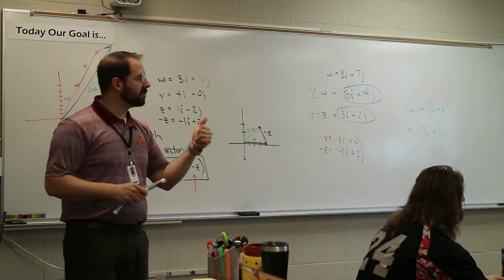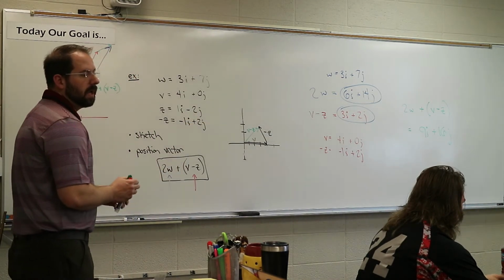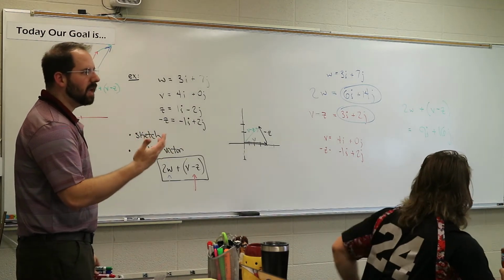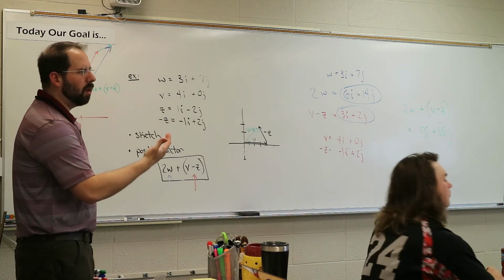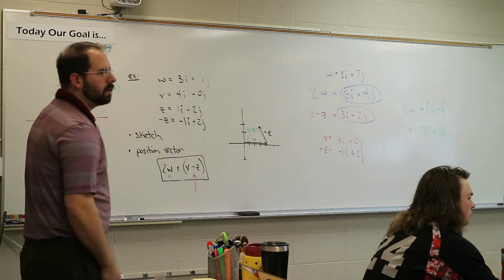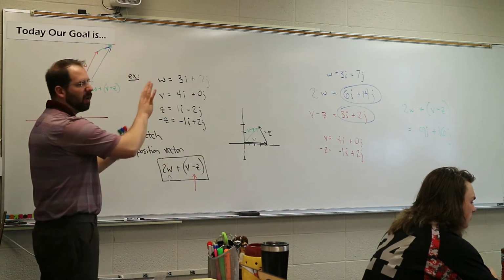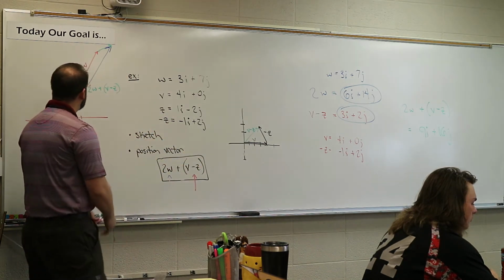Any questions with how I did the sketch and how I figured out the answer? I think it's pretty easy. If you just think of them in terms of variables, like i's and j's, you could do it like Algebra 1 and not really have to think about it. You won't have to draw the picture. Yeah, the picture's the only tough part. You have to figure out how it attaches and how it works.